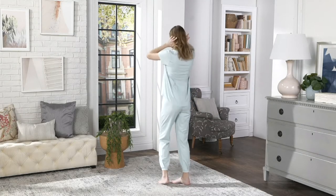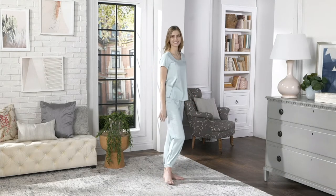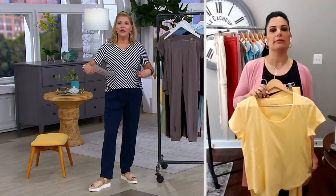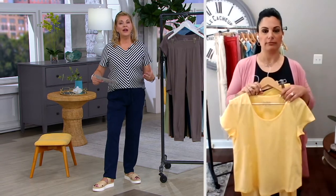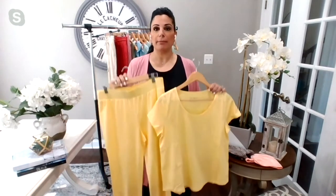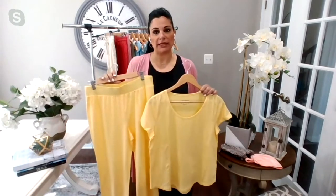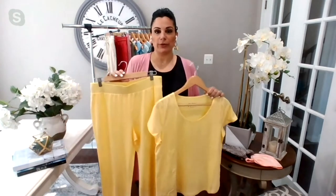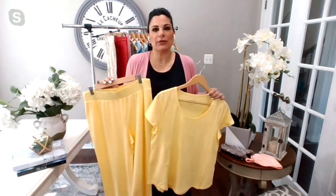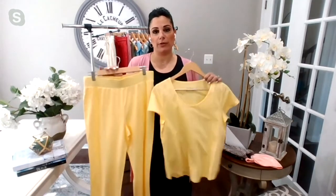So let me ask you this — you and I both can relate to everyone who says, well, I'm one size on the top and a different size on the bottom. For instance, I'm a medium on the bottom and a small on top. What would you advise me to buy? I would say go with your larger size. So for me, I wear a small on the bottom and a medium for my top, so I would order based off my top and get a medium in this. If for some reason you want to go smaller to match your smaller size, it's still forgiving — it's stretchy, it's comfortable, it's a knit — so you'd be fine either way, but I would probably do the medium for myself.